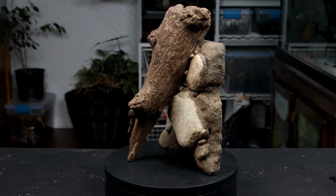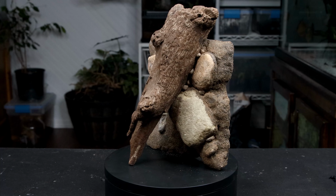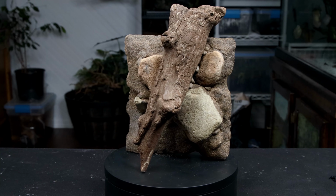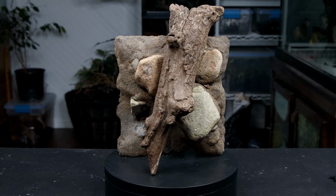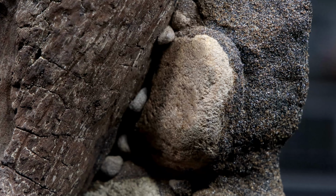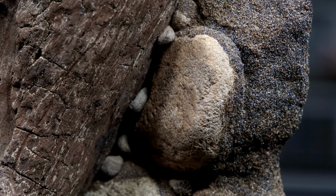My vision was for it to look like the muddy bank of a stream or pond. I could have achieved a similar look for a fraction of the cost using silicone, but I believe this will be a durable, long-term solution even when submerged underwater. The problem with silicone is that pieces tend to fall out over time.